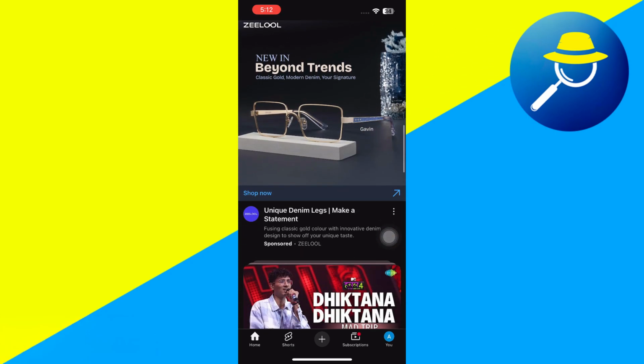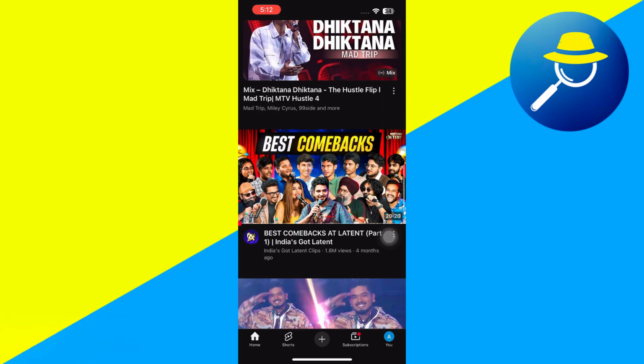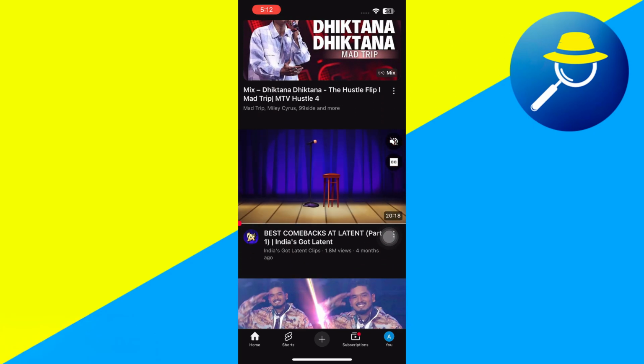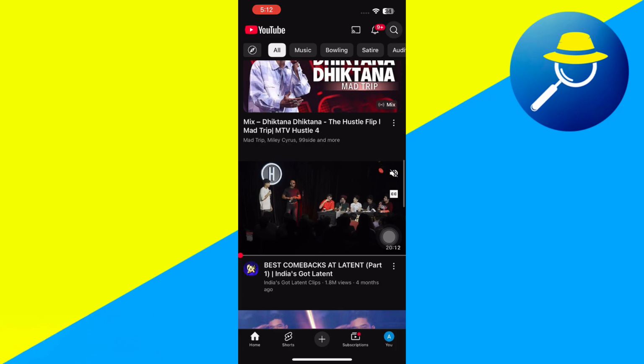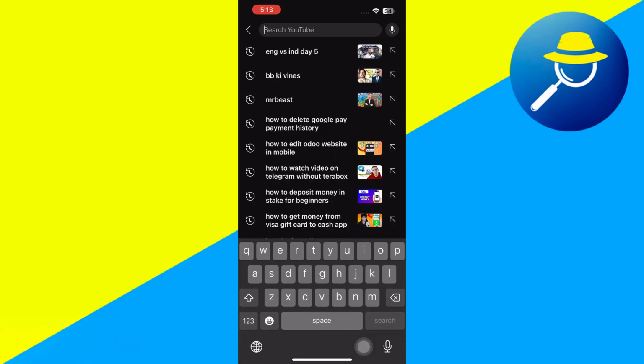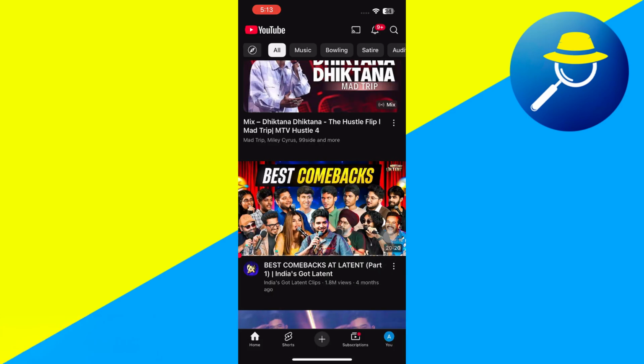Now, that is one option to be able to essentially hide videos from that specific creator, and you won't be able to see them anymore. However, if you tap on Search at the top right, and you search for something that that creator has videos on, essentially, it doesn't hide them from here. It will not show them on the normal home screen or on recommendations on the sidebar, stuff like that. But on searches, there's really no way to block a channel from those searches. You do have another option though as well.